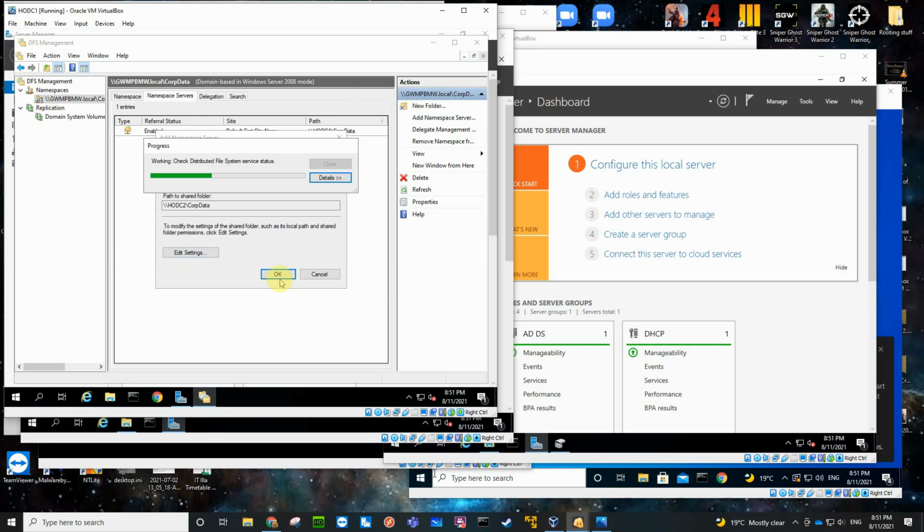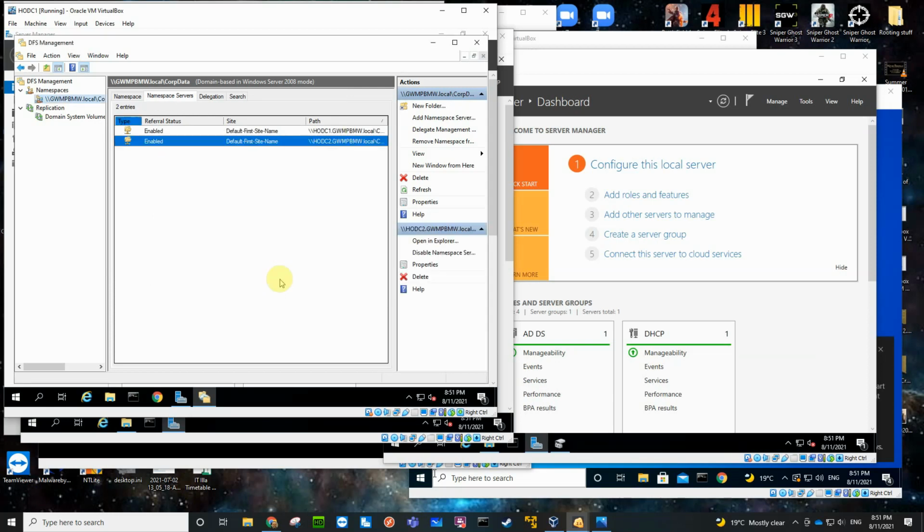So what it's doing now is going to DC2, domain controller 2, and setting up the folders and everything that allow the synchronization of data between the servers. And so now I've got two.